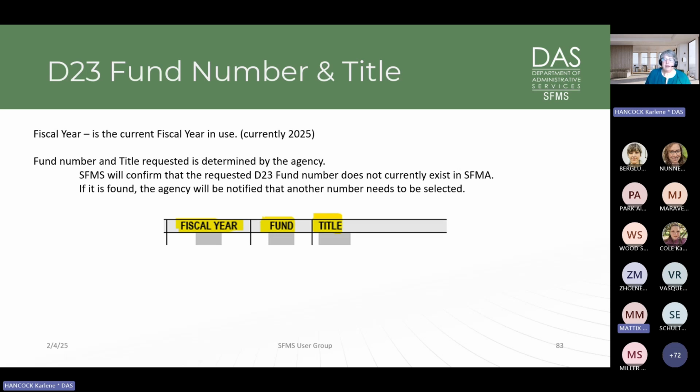If it is found to be in play, then we contact the agency as soon as it's identified to let them know that they need to reassign a fund number, because the fund number is something that the agency does get to pick and choose. I don't get to pick and choose those numbers.